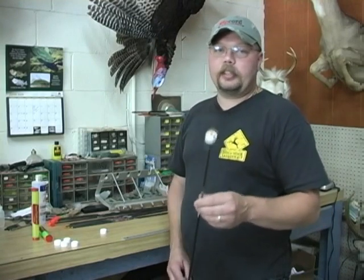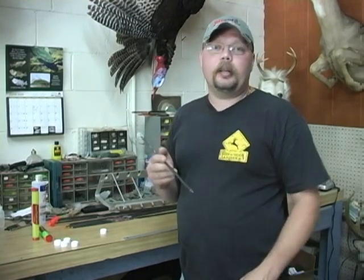So I feel like if you don't shoot fobs, that's fine with me, and you shoot against me in a tournament that I'm in, you're definitely at a disadvantage. And the critters that I hunt, they're definitely at a disadvantage because I know that my arrow is going to fly perfect every time, no matter how big a nasty broadhead I put on here.